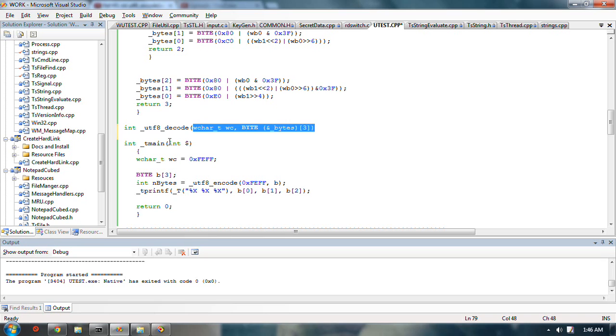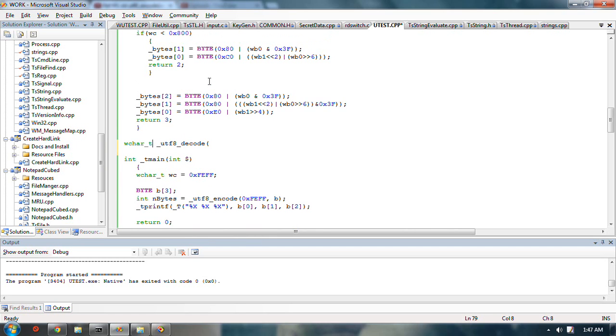Now in this case, we're starting out with a Unicode stream, and the way that I wrote this, the declaration, I guess, or prototype, was a wildcard.